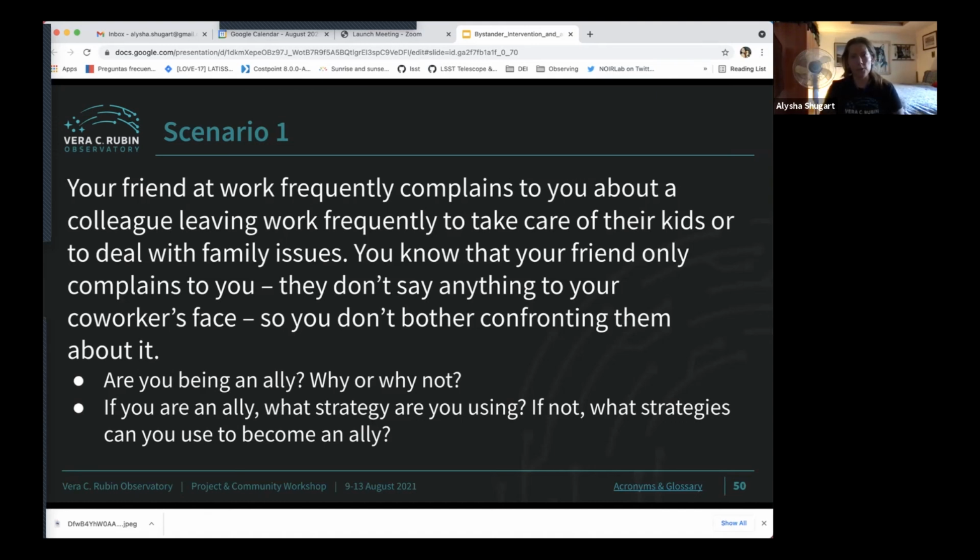A lot of us may have family issues come up at work, and it just happens. We're human beings, right? Someone mentioned it's still worth confronting them about it. You want to support the work culture that should support workers with family obligations. And that's a very good point, right? You want to help be a part of the culture. So even though you have to confront your friend about it, you're doing them a solid, because you want to help them understand that it is better to be a part of a workplace that supports having families and acknowledging that it's tough.